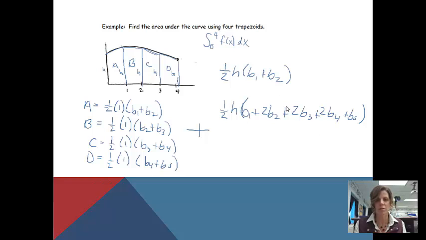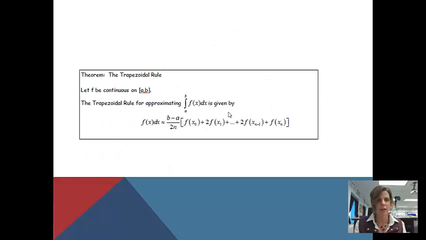What this is going to lead us to is the trapezoidal rule. And here we go. The trapezoidal rule for approximating an area under a curve, the integral, is given by this formula. Please notice in this formula, the first one is the end region, and the last one is the other end region, and each one inside gets multiplied by 2. Hopefully you can see why, because when we did the other example, those bases were used 2 times.